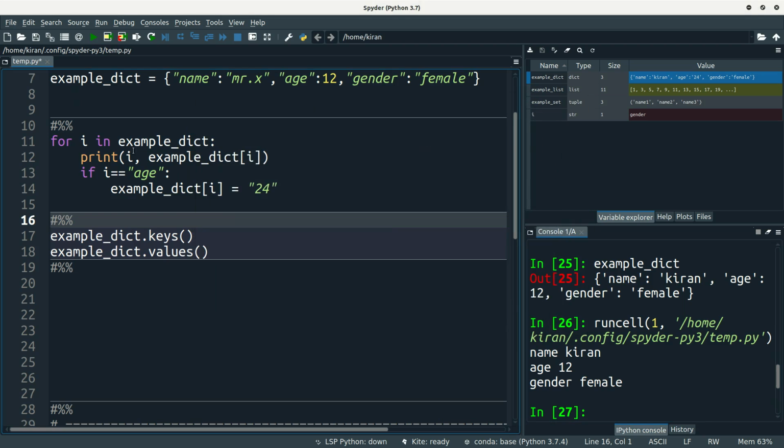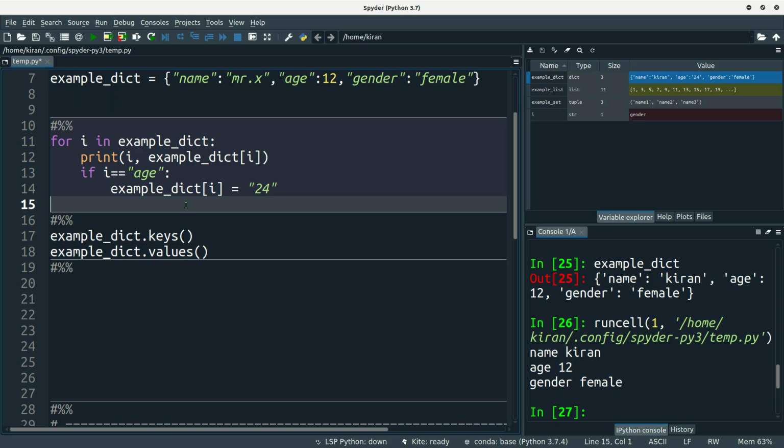So this is how you can use a loop with a dictionary. You can do some exercises with any dictionaries, or I will also show you how to use dictionaries and a list with a real world example in the next lecture. So this is all for now.